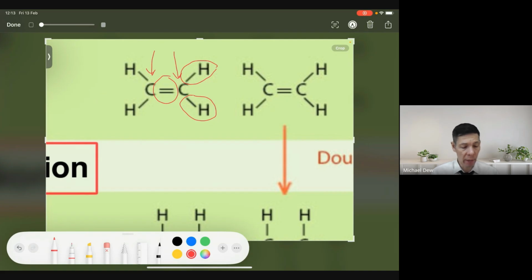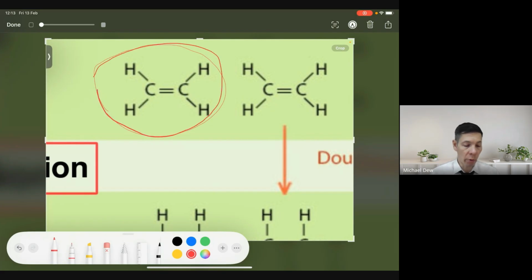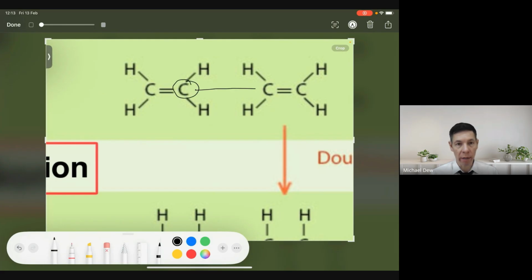So carbon has 4 bonds, and there's no way that you can make this ethene, which is this whole structure in the red circle here, connect to another structure because it already has 4 bonds. So in order to make a bond, let's say you want to connect these 2 ethene monomers here, you can't do it because that would give carbon 5 bonds. So that means we need to remove this bond and also that bond.